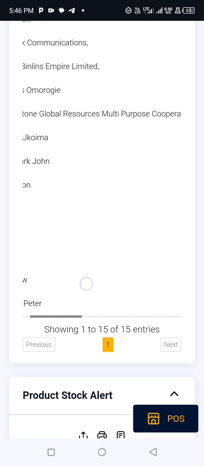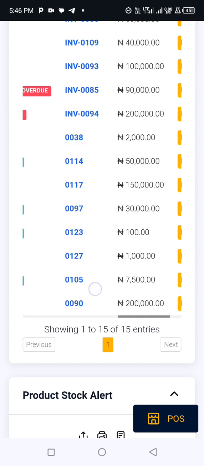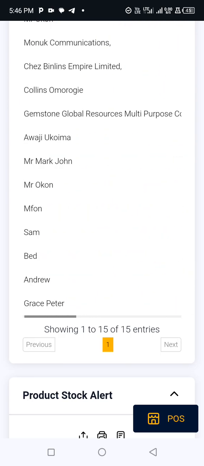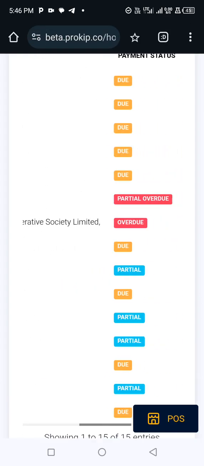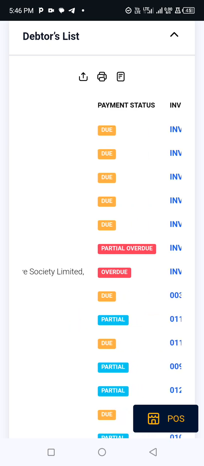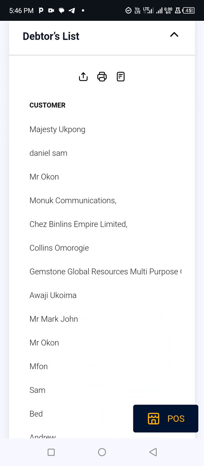So you will see Mr. BED there owing you 1,000 naira. You will see all your customers owing you listed here where you have debtors lists, so you will be able to follow up and get your money back.